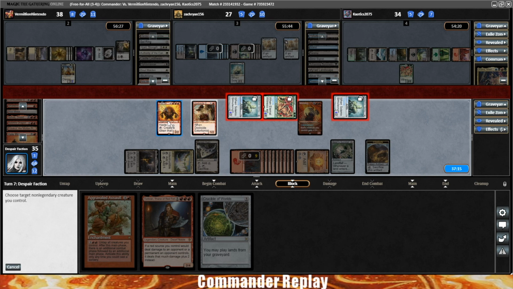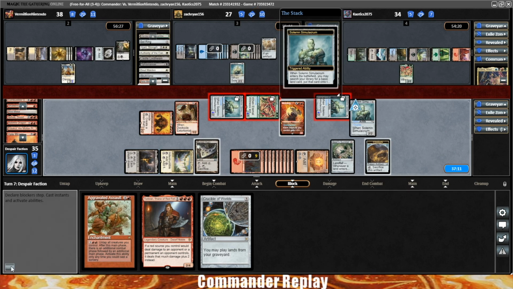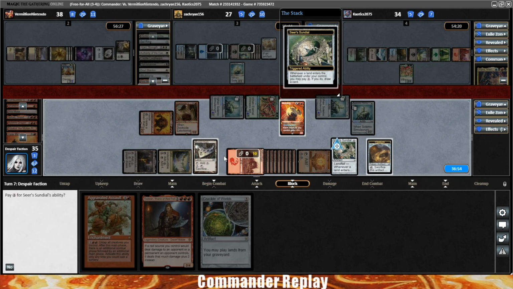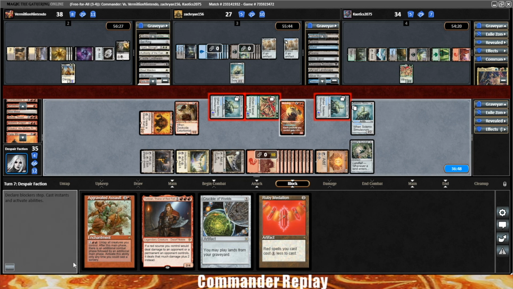Make a copy of a Solemn. Oh, crap, I did that wrong, I think. Get a land. That was not the correct timing for this play. Did we pay 2? Sure, why not? We draw a Ruby Medallion. Ah, there was another main phase.